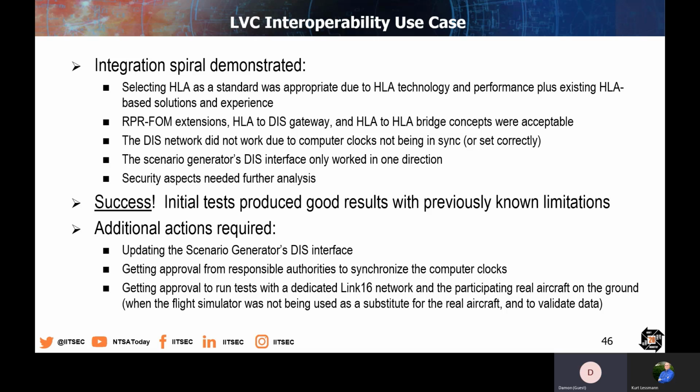However, this was declared a success because the initial tests produced good results, provided we kept in mind the previously known limitations. It was later decided that additional actions were required, such as updating the scenario generator's DIS interface would improve things. Certainly, as I mentioned, getting approval from the authorities to synchronize the computer clocks was required, and getting approval to run tests with a dedicated Link 16 network and the participating aircraft on the ground so that the flight simulator could be used as a substitute for the real aircraft and vice versa in order to validate the data.